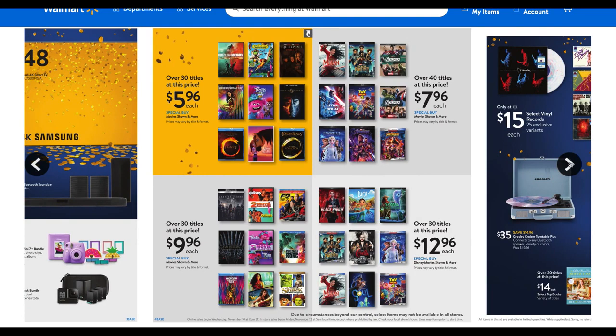I love DVDs but we stopped buying them in the last two years — now you can just go on Disney Plus and find a movie. Let me know in the comments: do you guys still buy DVDs? At $5.96, it looks like they went up a little in price — usually there's a $5 price point and they move up from there. But there are some good movies: Trolls, Spirit, Toy Story 4, Star Wars, and some higher-priced ones like Fast and Furious, Black Widow, and Luca.